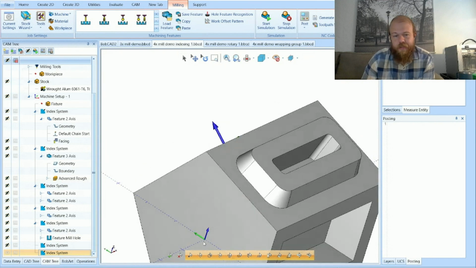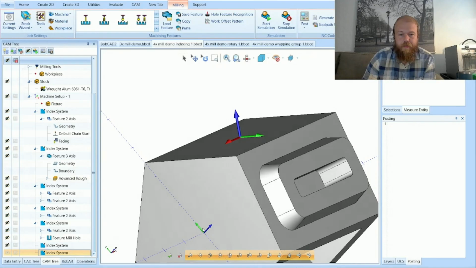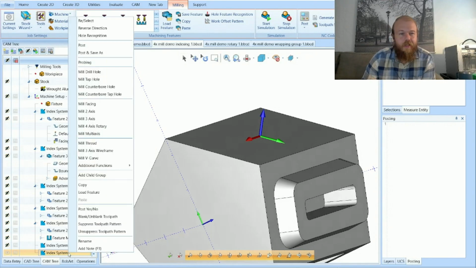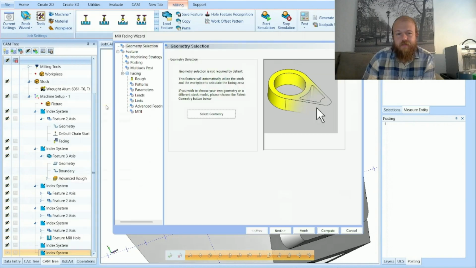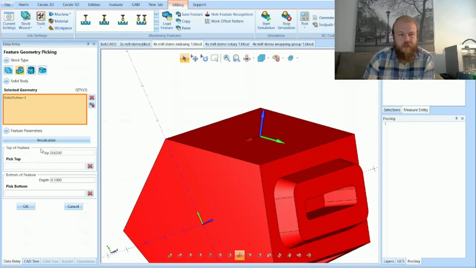It's still referencing the original machine setup for my X0, Y0, Z0 being at the center of the stock. So I right-click on Index System, go to Mill Facing, and I can select the face here for the facing operation by clicking on Solid maybe.